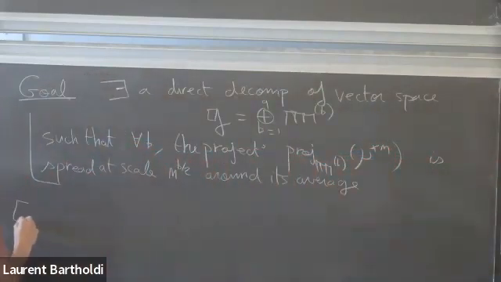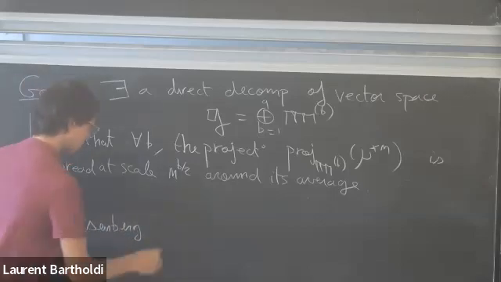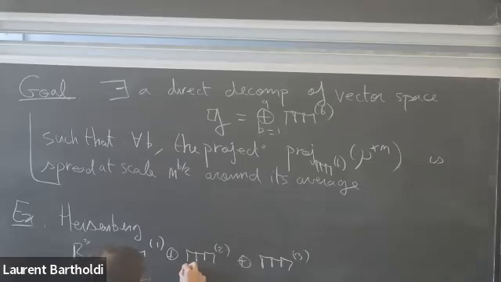In the Heisenberg case, you had R2 plus R, and you have a decomposition R3 is equal to M1 plus M2 plus M3, where M1 is always the abelianization component, and M2 and M3 depend on the center of the walk. So, for instance, if the walk is centered, then M2 is the R component, and we get 0 for M3. And in the non-centered case, M2 was 0, and M3 was R.